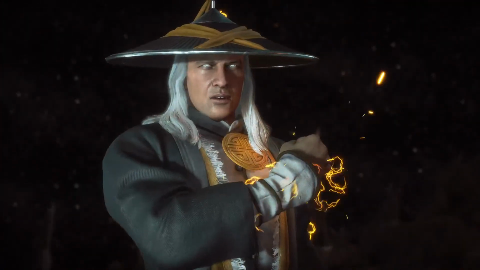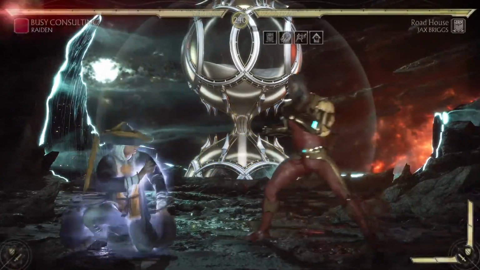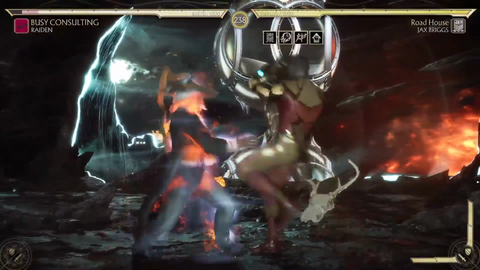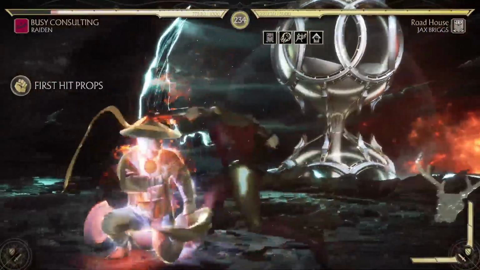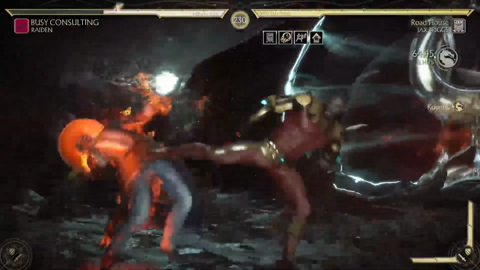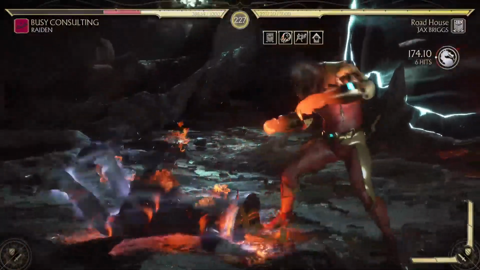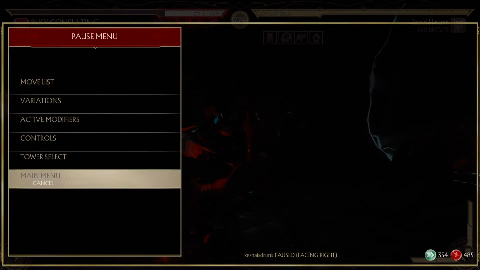Okay, alright, so let's see. Round 1. Fight. Ooh, Jax is immune. So here it's not gonna work at all. So we should probably talk about augment choices that would make this better. Oh no, Raiden, he's gonna die. Alright, so okay, rather than let him die, we're just gonna back out.